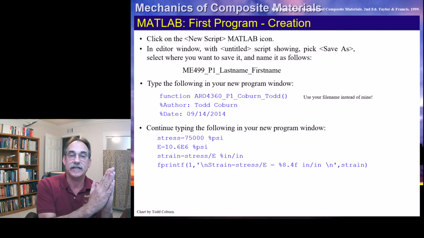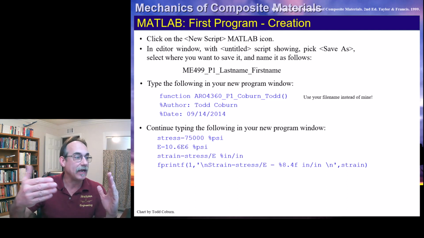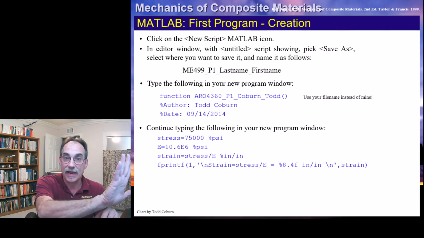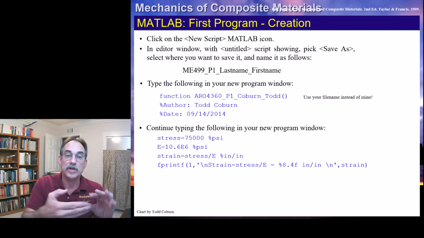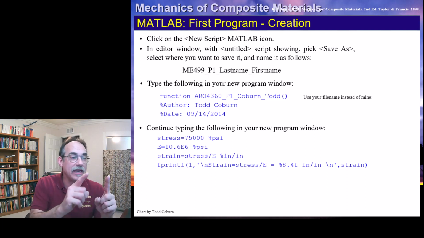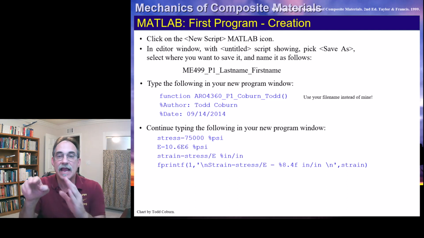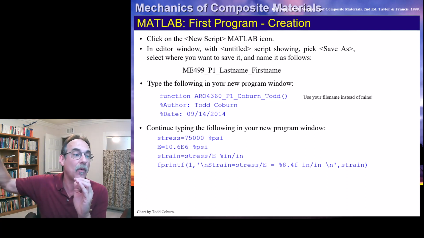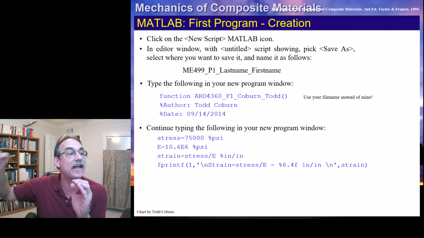Now what happens is MATLAB writes the string. It goes to the new line. It does it to the 1, which is the command window. It's going to go to a new line. It's going to start writing strain equals stress over E equals. And then it sees, I'm going to put a number. But it doesn't know what number to put. So it gets ready to put that number. And it's going to look off to the right beyond the comma to see what it's going to put there. And it's going to put the first thing it finds, and that's the strain value.